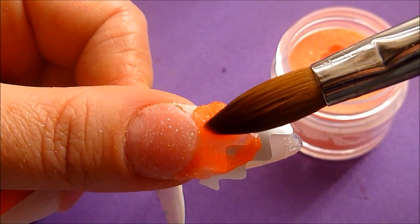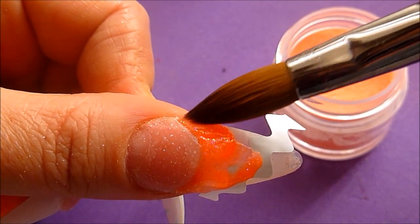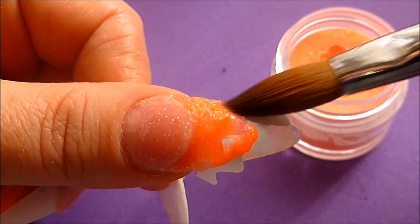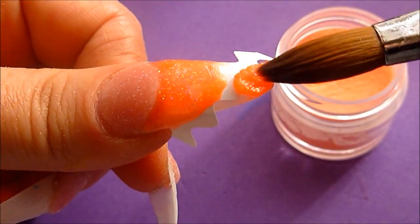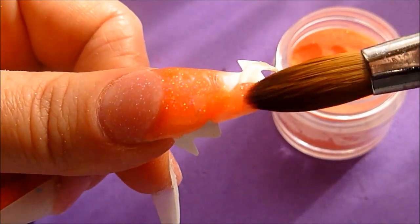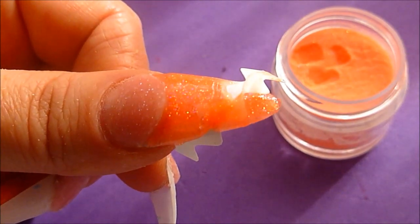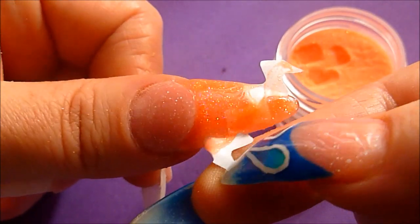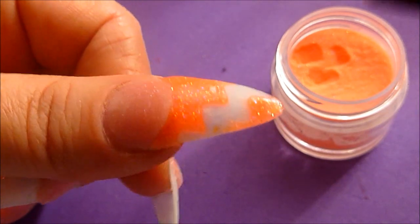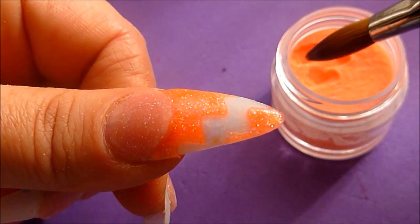Now you do have to be a little bit quicker doing this technique, because you don't want the acrylic to dry solid over the nail guide. So as soon as you've done your last little bit, grab the nail guide and pull it off. Where there's just a little bit of it being thin, I'm just going to go over it with the glitter again.